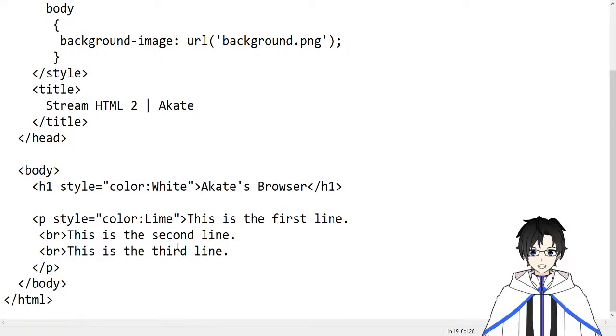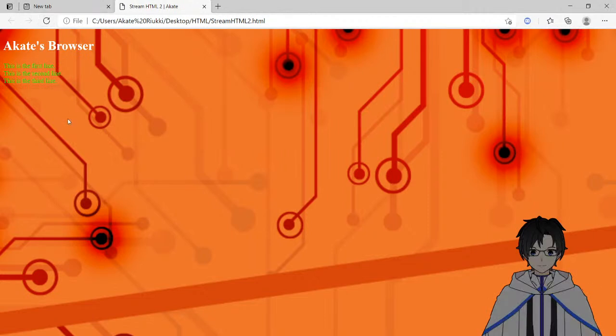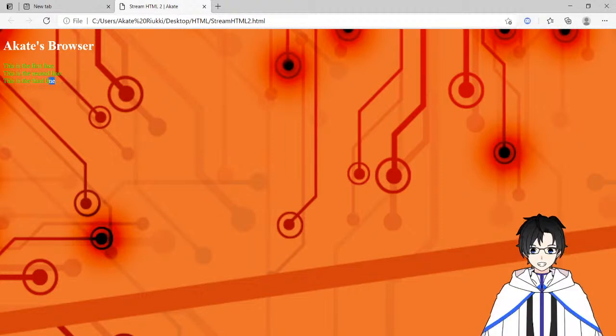So you put that in there, save it, come back to your browser, refresh, and there you go, your paragraph is in lime color. It's nice, neat, clean. Lime green, yes. So there you go.